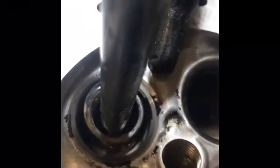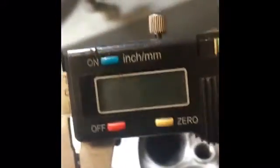We'll check our maximum. Sorry for the darkness while I'm getting this set up. Okay, so we're at our maximum, 71 thousandths, showing 71 and a half. It's okay. So we'll check it here, and we are within our maximum.